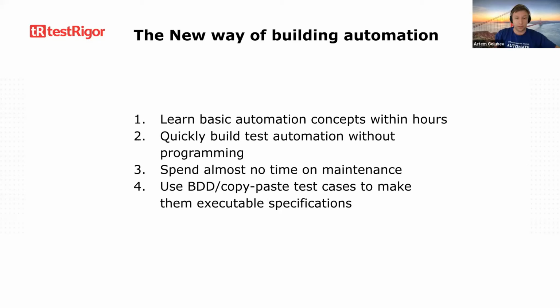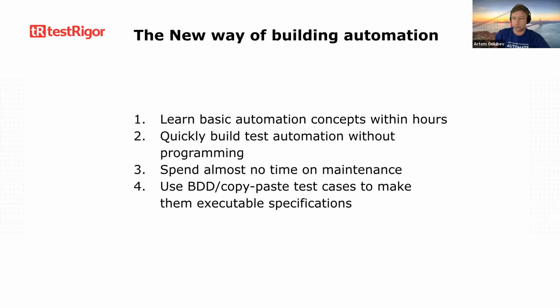Next, it's not that big a deal. Those automation concepts, if you distill them to the concepts themselves, are very straightforward. Then you will be able to quickly build your automation using AI tools like testRigor, which will help you to practice and build it very quickly. And then there is almost no time on maintenance.